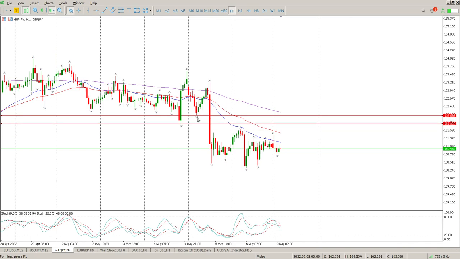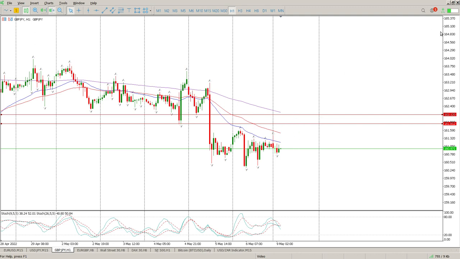There's the first swing low, and there's a second swing low, and then you've got a couple more swing lows in here. This previous swing high here on Thursday last week is your stop area at the moment. So we're looking for a pullback into the zone between 162.120 and 161.812. Price can get back into that area.